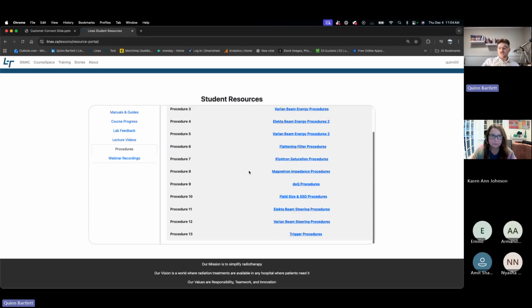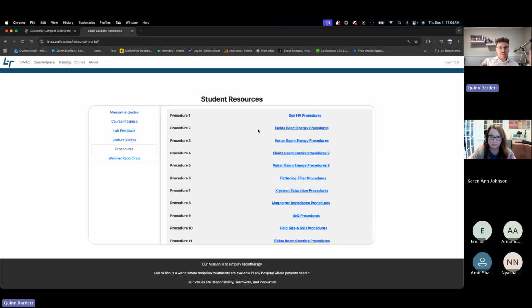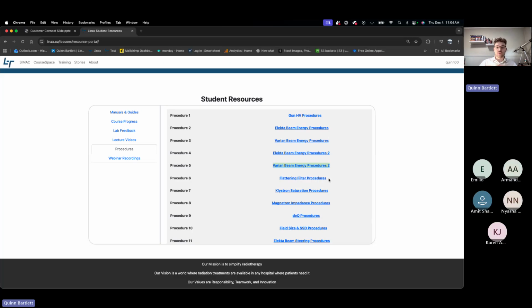We have these great 13 procedure exercises that take you through using Simac. It really gets you good experience on procedures like selective beam energy, varying beam energy, and flattening filters, as well as helping you understand how to use Simac, because we do understand it's a bit complicated. These are available to everybody, so feel free to go and check those out.